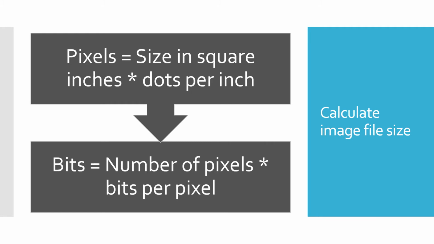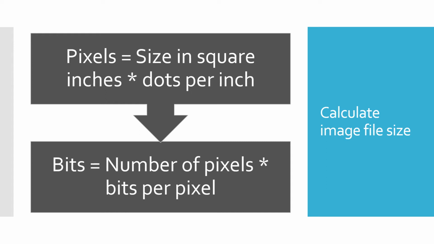The image file size will depend obviously on the size of the image. The number of pixels will depend on the number of what we call dots per inch. We mainly talk about inches in this context rather than centimetres because most of the work in this area was originated in the United States where they use feet and inches. So the number of pixels, the number of dots in the image, depends on the overall size of the image and the number of dots in a square inch.